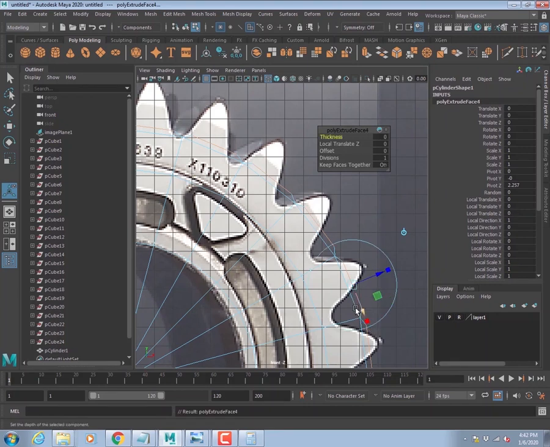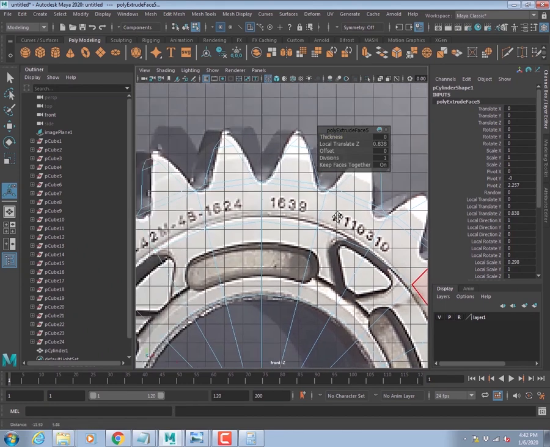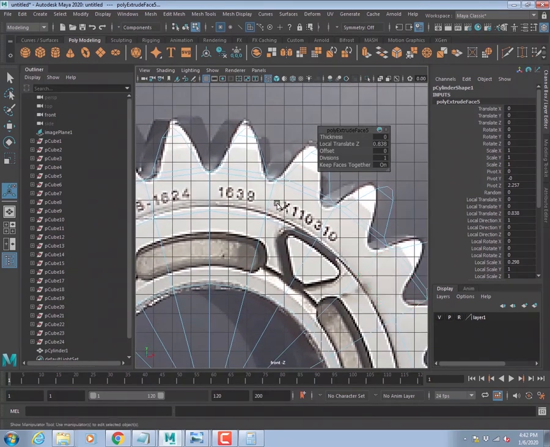Then extrude again, press G, then you move it up, then you make it smaller, somewhere around there. Then press G, move up, and something like that.